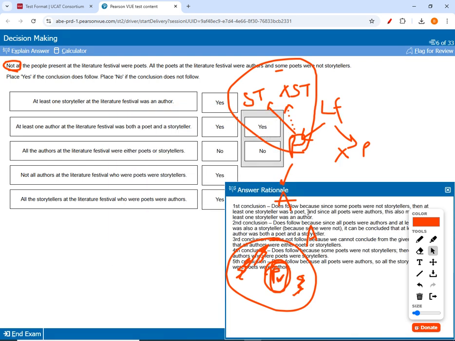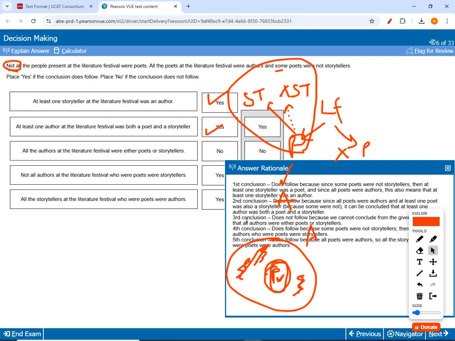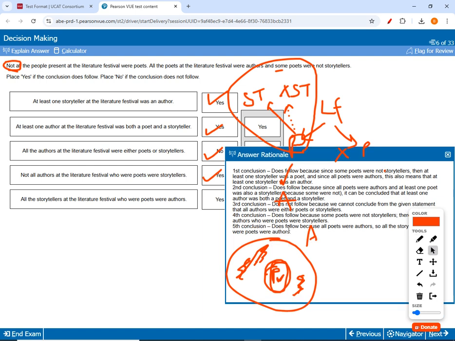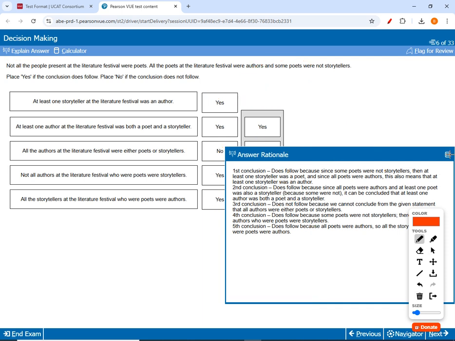All the best. Question number 1, he says follows, we're good. Question number 2, he says follows, which is good. Question number 3, he says not follow, right, we're good. Question number 4, yes, follows. Question number 5, he says does follow, so we are good as well. So we've got 2 marks in the kitty. So 5 correct, each question carries 2 marks. Cracking on to the next question.